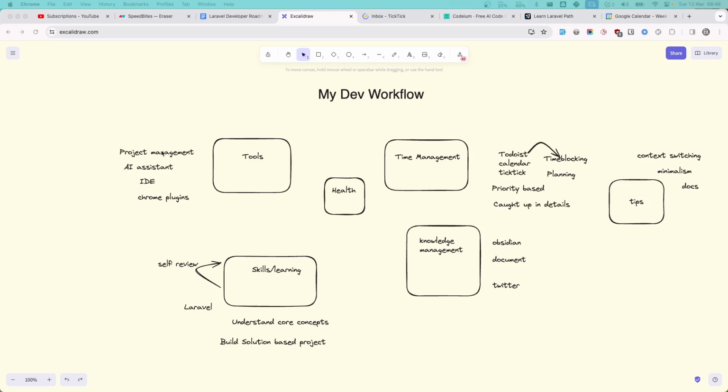So first thing, we need to have thorough knowledge of our tools. What I use for project management is JIRA for my work, and you need to have good knowledge of at least one project management tool. There are a few of them: JIRA, Notion. If you are working on a big team, then yeah, I will recommend JIRA.